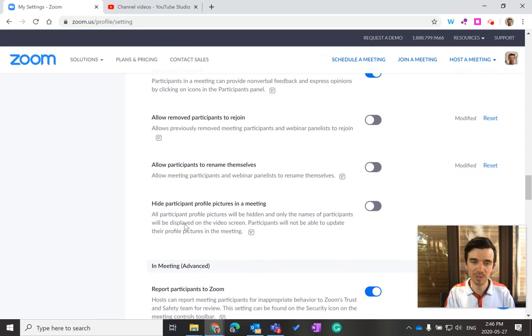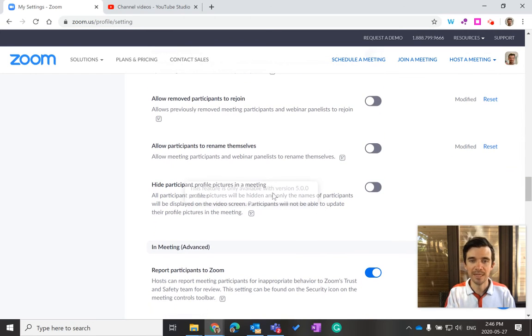And here's an option as well, depending on your use scenarios. If people have created an account and assigned a profile picture to go along with their Zoom account, like I have with mine here, when your video is disabled, a profile picture will appear for users who have one associated with their account. You can choose to hide those profile pictures and instead have only names appear when people's video feeds are disabled. That's up to the individual user to decide if that's appropriate for your use settings.